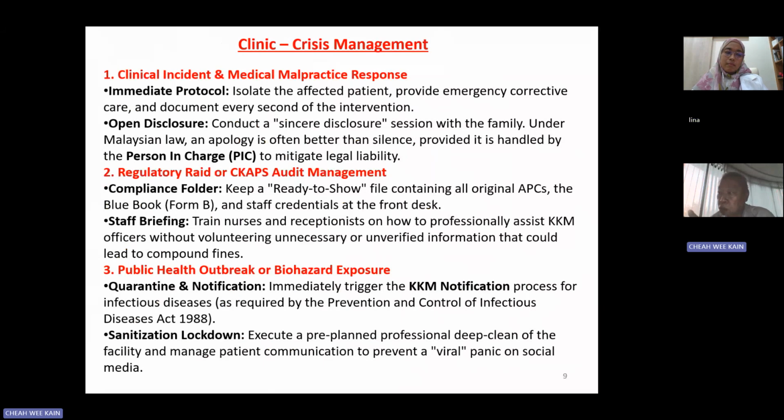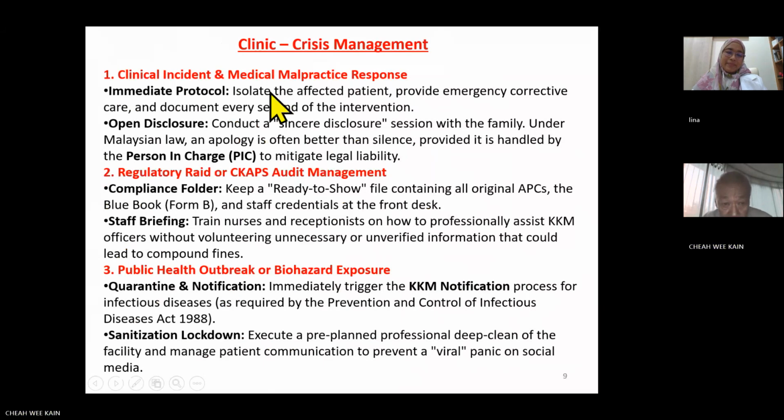You don't go and get someone, even though they're the owner or whatever it is, who talks wrongly. No. Only one person talks in crisis management. Always only one person talks, the appointed person. The rest, when approached by anybody, please refer to this person. Those jokers keep on talking, and these people all go into the Instagram. Tomorrow your people are lining up in front of you, complaining, throwing things at you already. Do you understand? Okay?